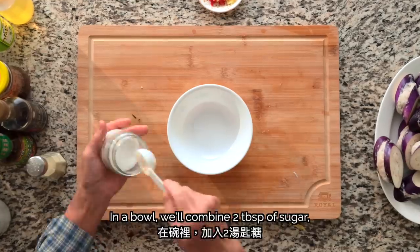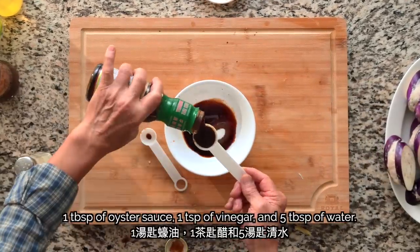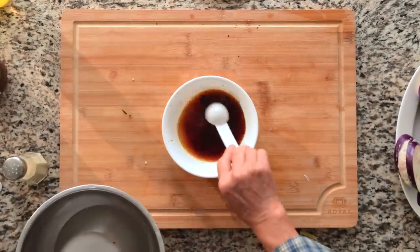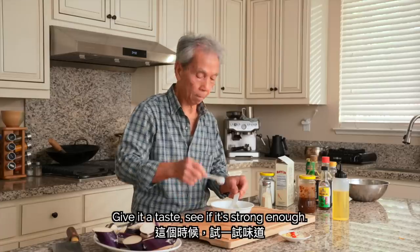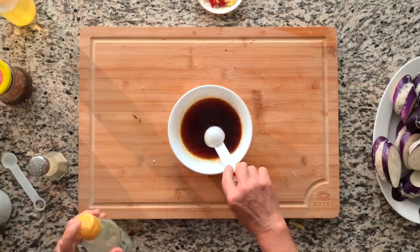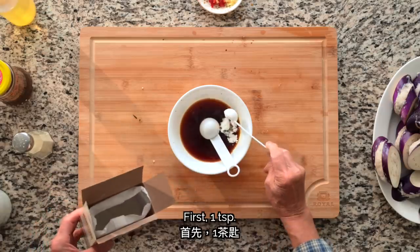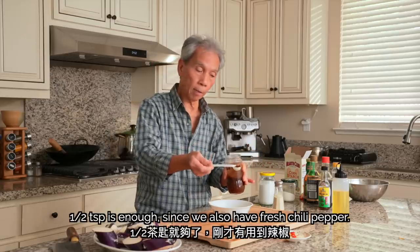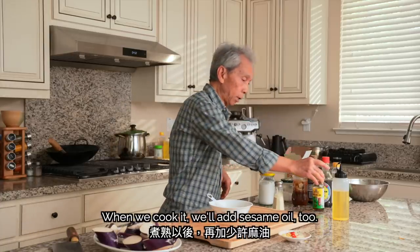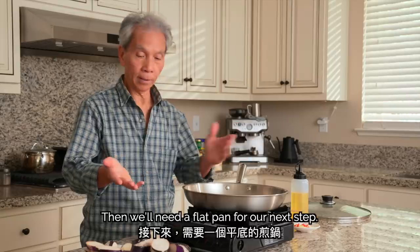Okay. In a bowl, we'll combine 2 tablespoons of sugar, 1 tablespoon of light soy sauce, 1 teaspoon of dark soy sauce, 1 tablespoon of oyster sauce, 1 teaspoon of vinegar, and 5 tablespoons of water. Then mix. At this point, taste to see if it's flavorful enough. With everything added, we'll mix thoroughly. Then we'll need a flat pan for our next step.